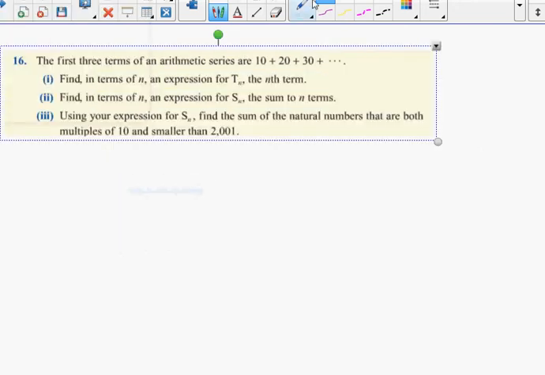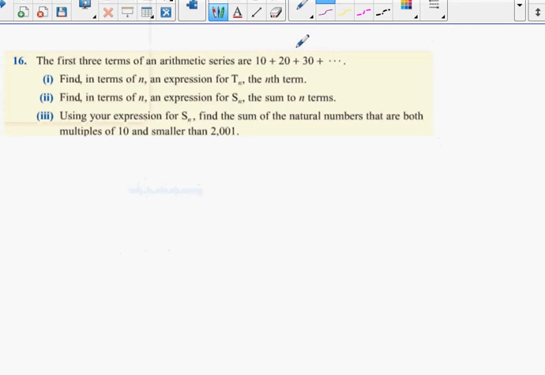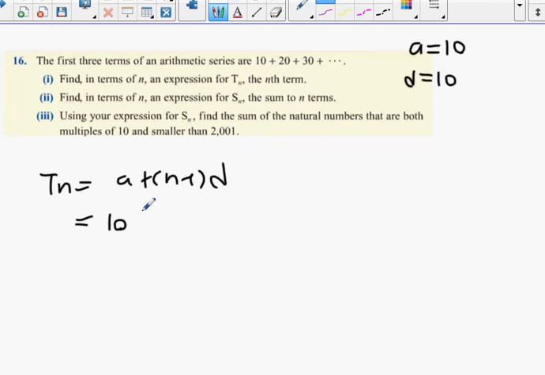Now guys, this one here, we have an arithmetic series. It starts off at 10, A equals 10. It also goes up in 10s, so 10, 20, 30. Find an expression for Tn. Okay, easily done. A plus n minus 1 times D equals 10 plus 10n minus 10, and then you get Tn equals 10n. Any term you want is 10 times n. So you can find out what T1 is, T2 is, T3 is. Just replace n with any number you want. It's a very easy series, isn't it? 10, 20, 30, 40, 50, 60, 70. Now, find Sn.